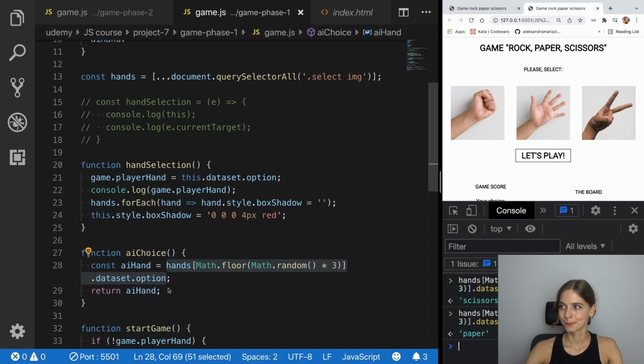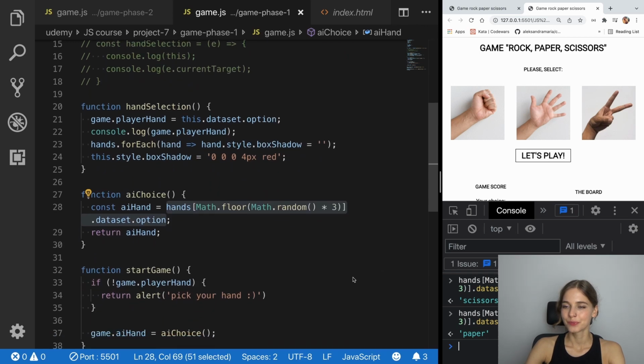So, to recap, we've covered the hand selection by the user. We've covered a circumstance in case the user didn't select anything and it's still an empty string. And we've covered also the computer's choice.